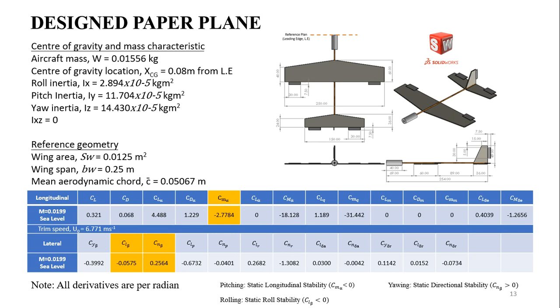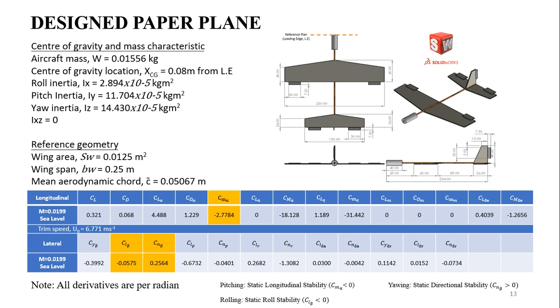So now, how should I determine whether the plane is statically or dynamically stable? I need to form a state space equation. So I need to get the mass moment of inertia and the CG location, which can be easily found by using SolidWorks. But you need to be careful with the material you use and also the direction of the X, Y, Z axes.